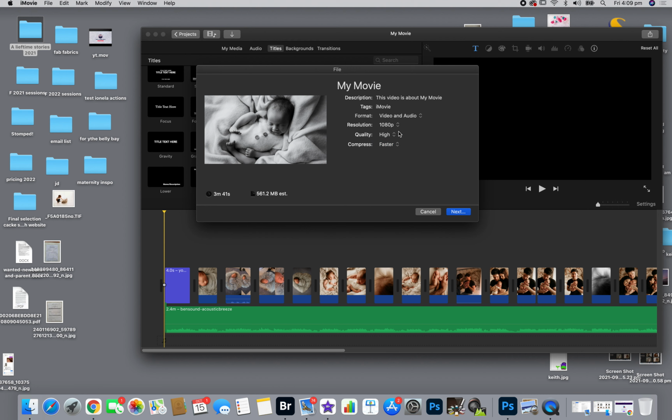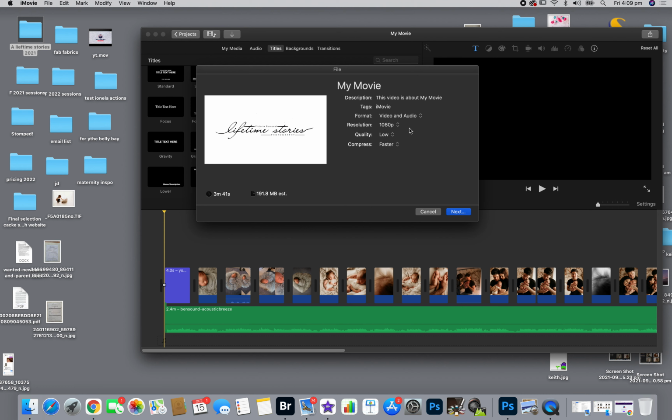Now, if you want to upload, and you see the megabytes in here, if you want to upload really fast, then you go here with low, and you see how it's already 191.8, which I think is still good. But if you want to upload it for YouTube, I think it will be good 4K in here, and I don't know why it's not 4K in here or higher than 1080p.